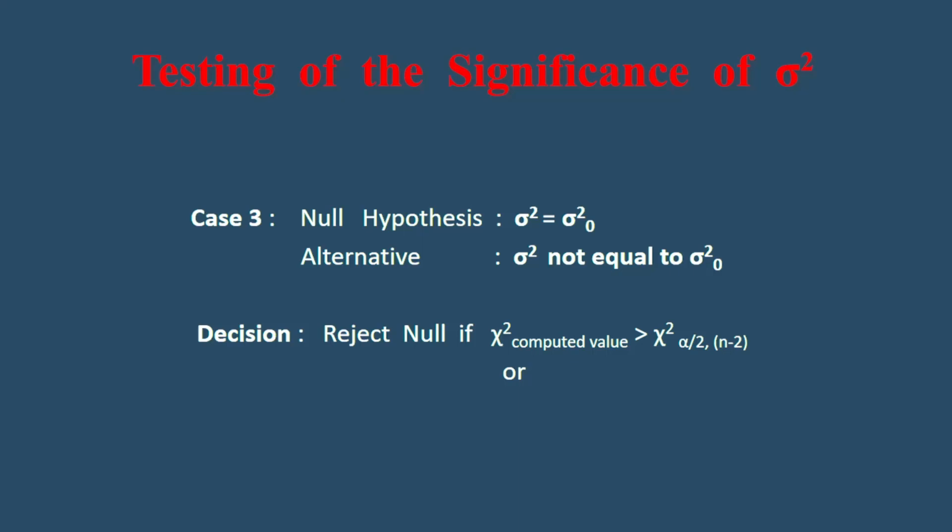So in these three cases we have seen that if we are asked to find out the significance of the population variance under the testing of hypothesis procedure, first of all we need to find out whether sigma square is known or unknown. If it is unknown, we take the sample variance, otherwise we continue with the population variance. But we should remember that three types of settings are needed: either the null hypothesis says that it is equal, or we go for the less than type, greater than type, or not equal to type, whenever we go for the testing of the disturbance term.